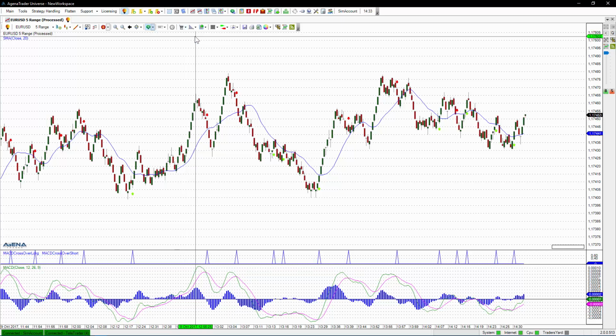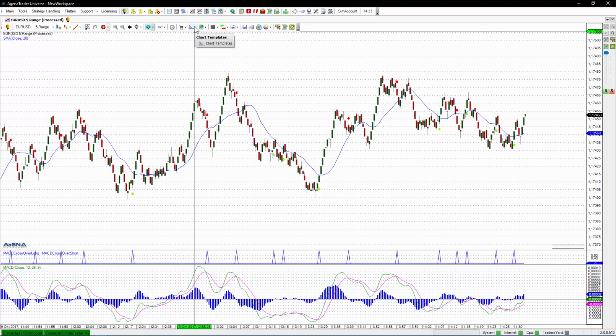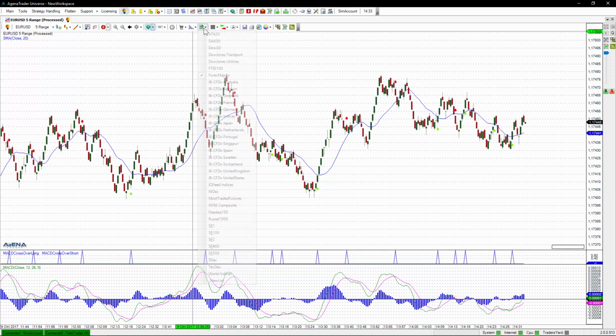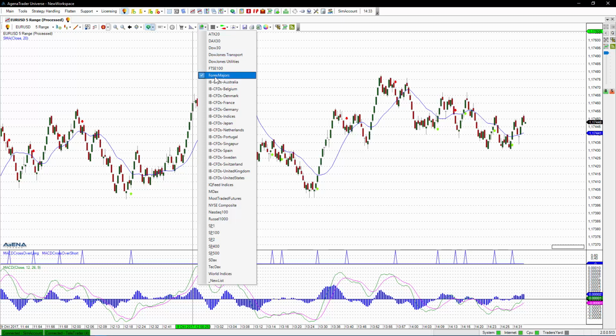The chart template part we will discuss later when we save our chart template, but the instrument list button next is very interesting. Here you can see in which instrument list this very symbol is active. It could be possible that the symbol is not active in any list, but by selecting additional lists you can add this Euro/US dollar symbol to several different lists or deactivate it, to remove it again from the lists.